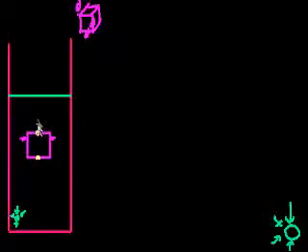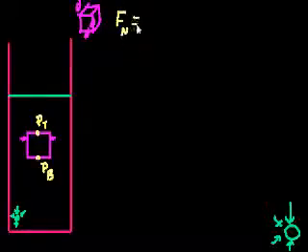So let's call that pressure on top, PT. And let's call this point down here, pressure on the bottom, PB. Right? And what's going to be the net force on this cube? Well, the net force, let's call it F sub n, is going to be equal to the force acting upwards on this object.